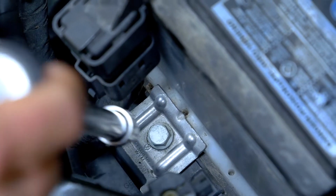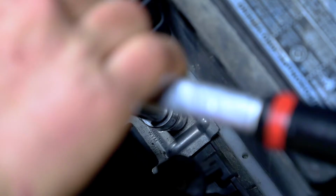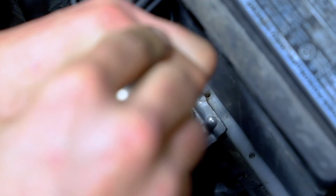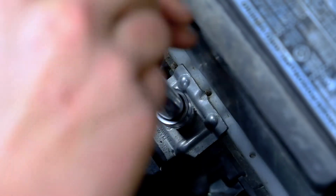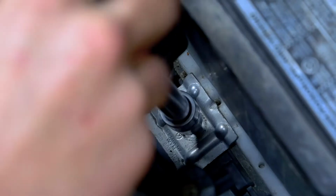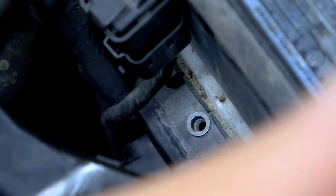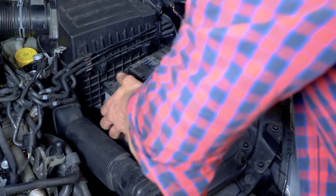With a socket wrench, a long extender and a 13mm socket, remove the nut and take off the fastening plate of the battery. Take out the battery.